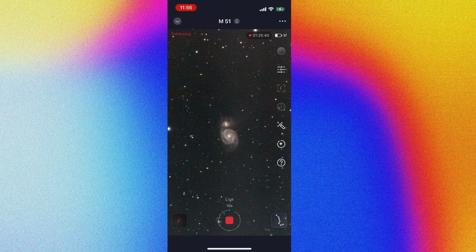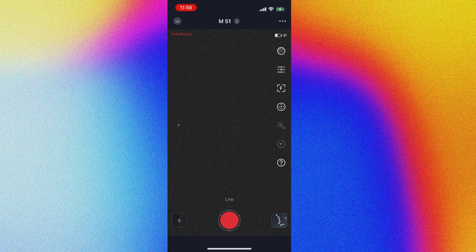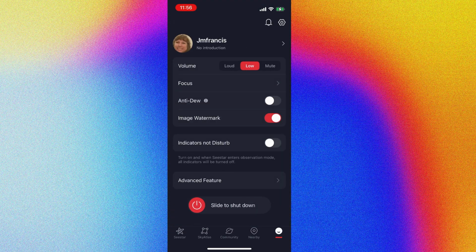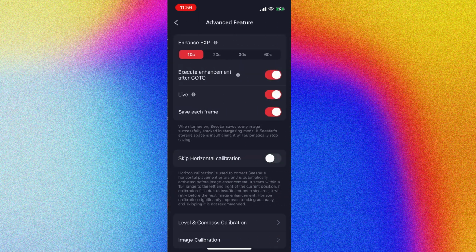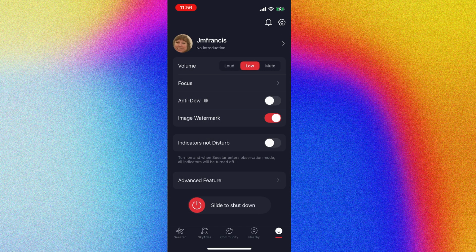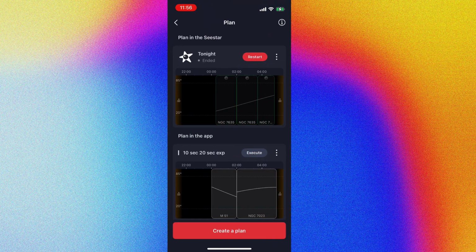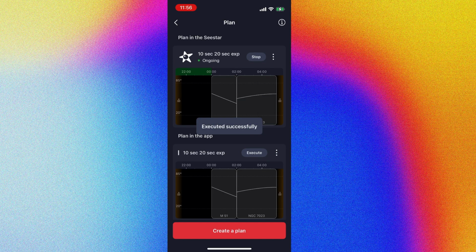All right, so we're at 11:56, so I'm going to stop that, and it will save it to the phone, and then I'm going to go back to the main screen, click on the advanced features at the bottom and change it to the 20 seconds. And then I will go back to the main screen, and then I'm going to start up that plan. And that's that plan that we created earlier on.